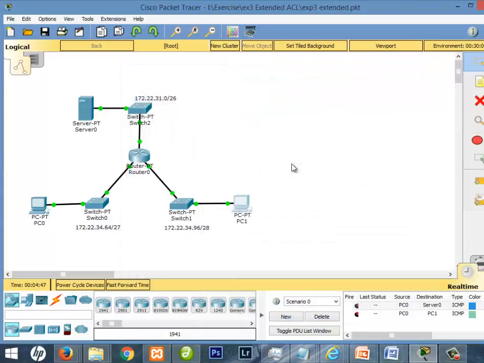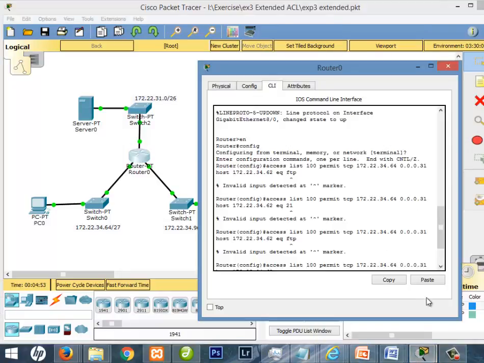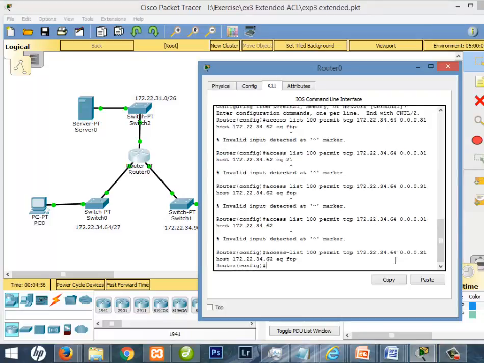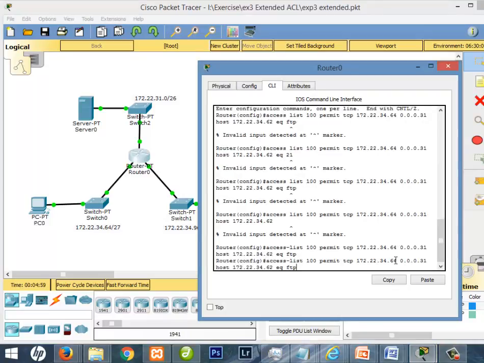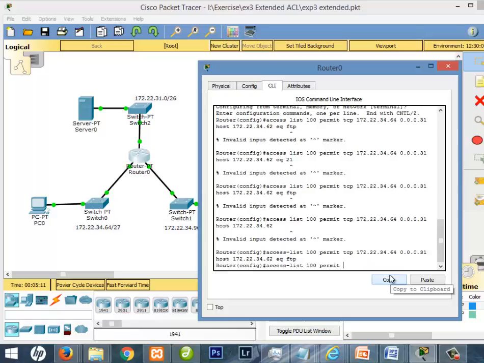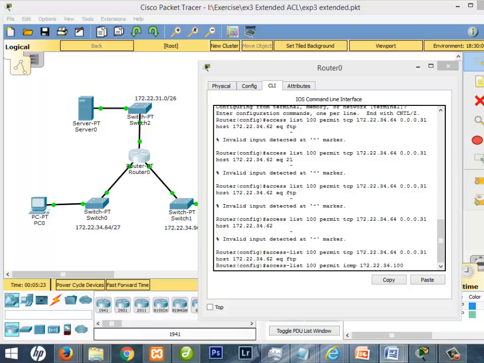So let's delete this, go back, and again we just have to change the protocol. Here we can use ICMP. Then we paste the address which we took from there. Then we have to calculate the subnet mask again, since it is 64.